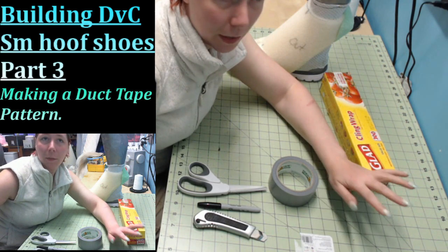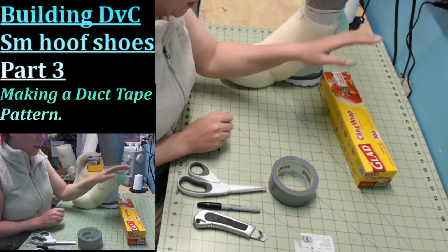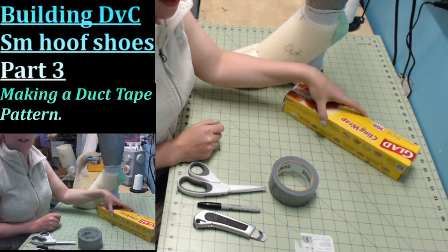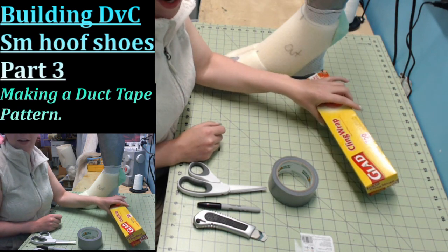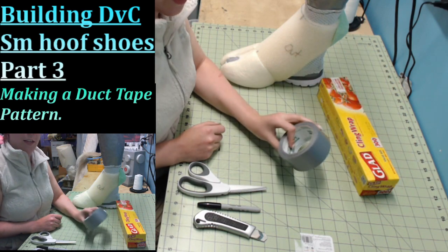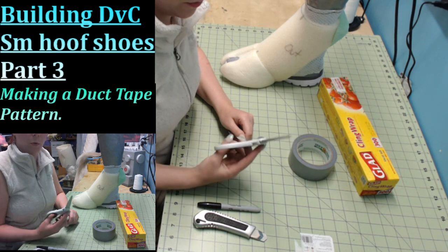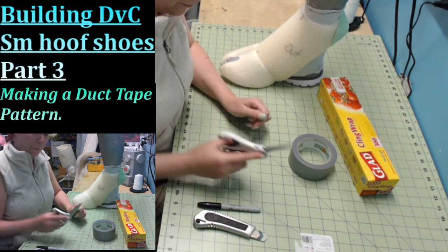So going over basic materials here, what you're going to need. The materials you're going to need are going to be cling wrap. It doesn't have to be Glad, it can be the cheap off brand if you want to, or even plastic grocery bags if you have those. Some duct tape. Scissors you don't care about, but are sharp enough to cut duct tape because they will get gunky from the duct tape glue.